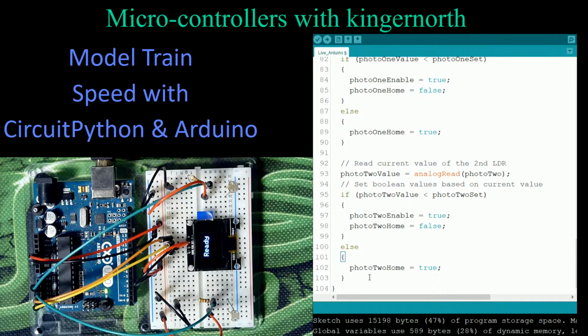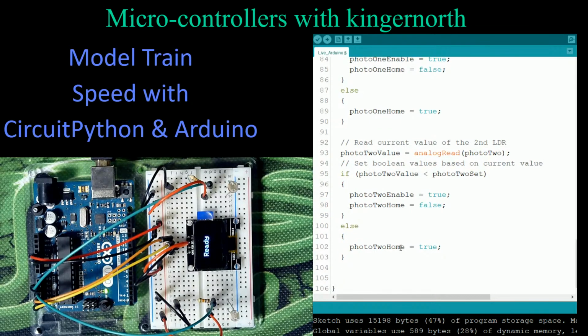Then what we have to do is decide, hey, did this event happen like it was supposed to? So if it did, we need to act on that. If one of these gets blocked, that means a train is approaching. So we want to copy that next set of code. And the next set of code is pretty short. It's another if statement.